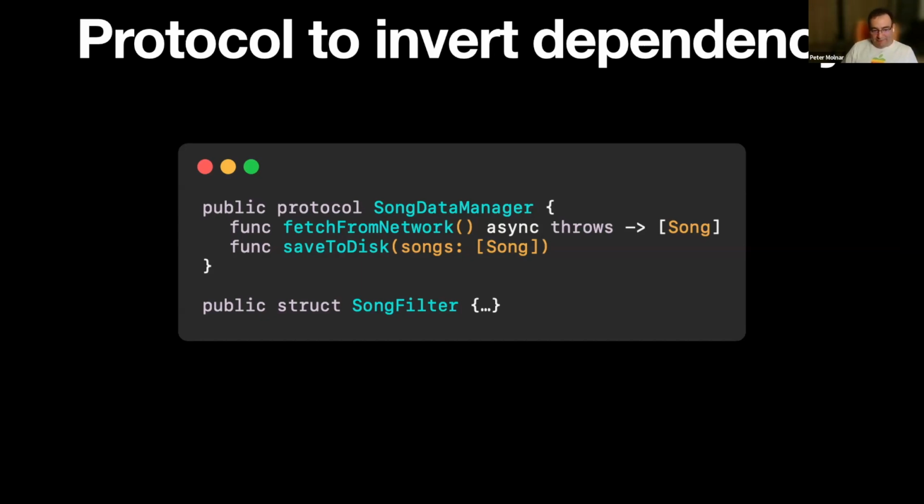Although I have a problem here. If I ever need to separate the fetch from network and save to disk functions into a separate entity, I mean, one of each, I will be in trouble because both entities now would have an empty function. So the entity fetching from the network needs an empty implementation for saving to disk. And the same to disk implementation will have an empty implementation for the network fetch, or worst case, it's a fatal error calling implementation, which is a red flag.